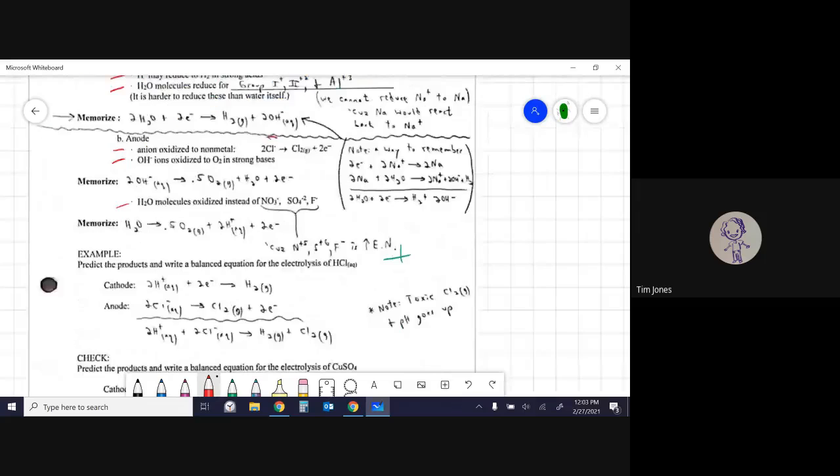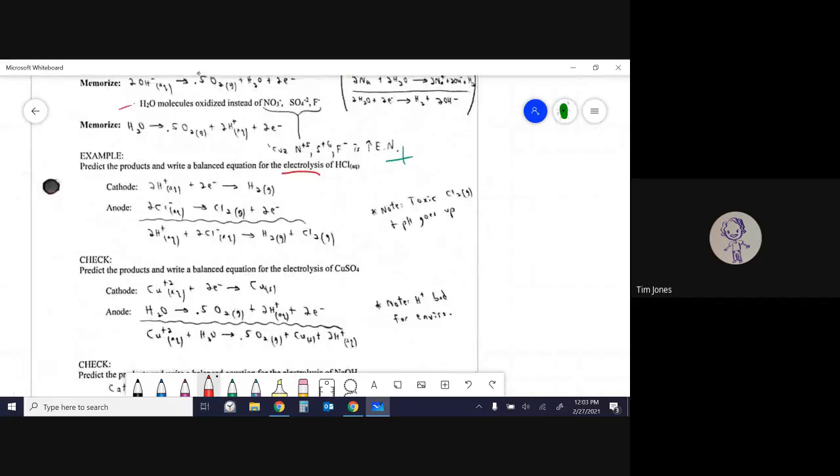So let's say we do electrolysis, putting electricity in hydrochloric acid. In this case, it would be the second bullet. H+ will gain electrons to form H2 gas at the cathode, because that is your reduction. And the 2Cl- would lose electrons to become Cl2 and 2 electrons. It just happens to work out to be 2 electrons, so that's convenient. So balancing is easy. And if you add the 2 half equations at the 2 electrodes, you would get the overall equation as written here.